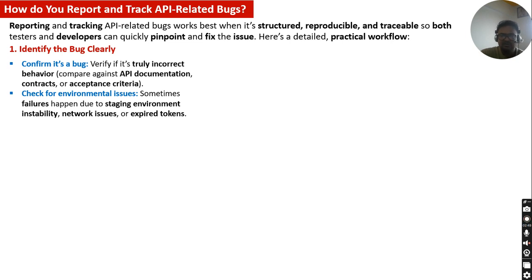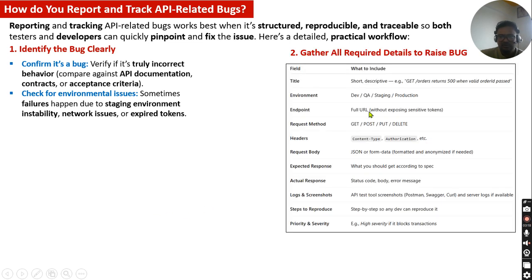This is one of the things: always make sure your token is active and it is able to hit that particular API call. Those kinds of preliminary steps you should do before raising a bug. Just understand this scenario, guys. Once you know that something is not working and you are pretty sure something is wrong with this API, then you are good to raise a bug. And what information should you keep in your bug?